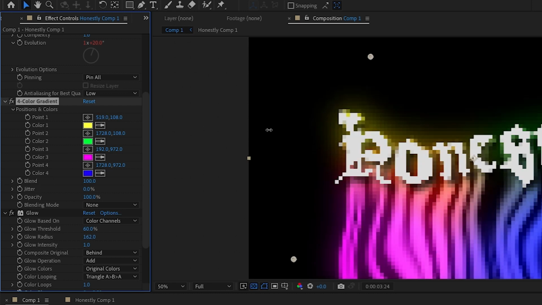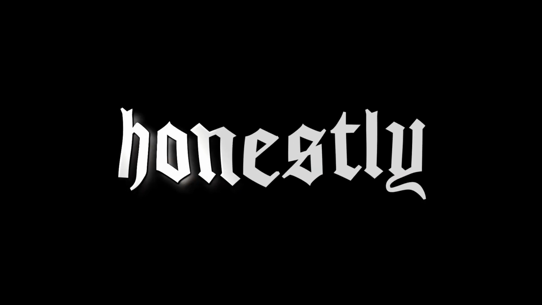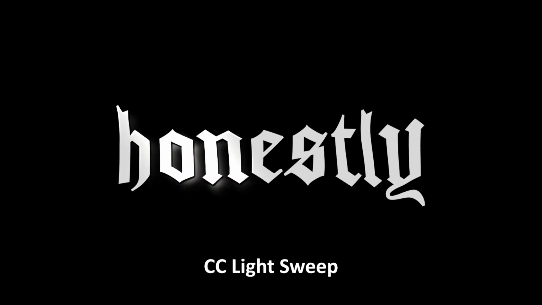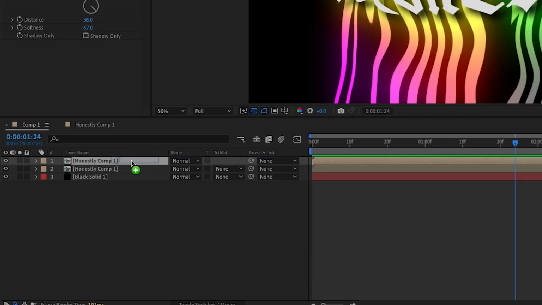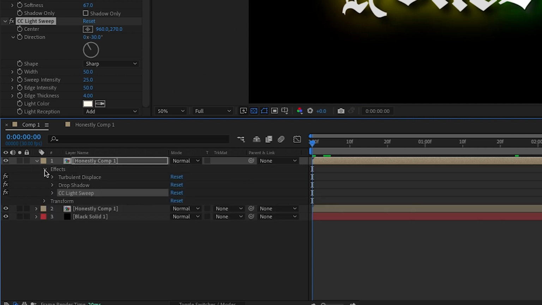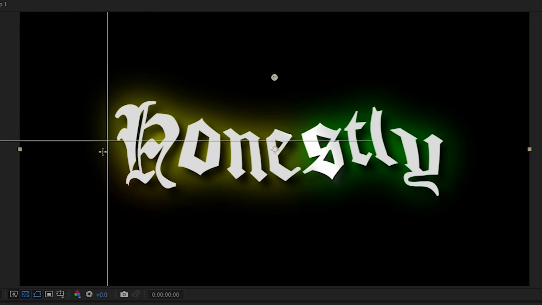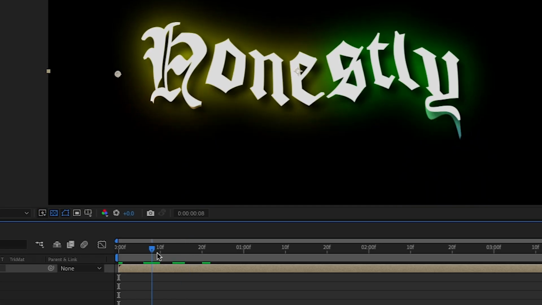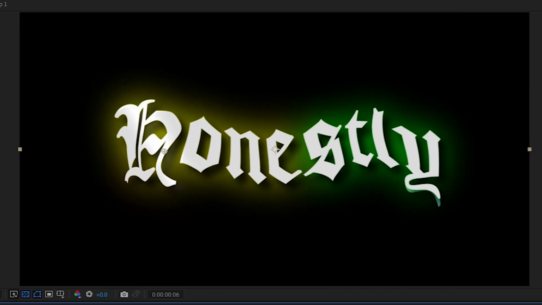And with the 4-color gradient, you can actually move the positioning of the colors to whatever side or angle that you want. Another effect you see in the drag animation is CC Light Sweep, where a light streak goes across the text. So I'm gonna drag this onto the first clip. So we're gonna go over to effects, and we're gonna create a keyframe for center. You should be able to choose the location. So I'm gonna start at the left side, and we're gonna move a little bit into this animation and then select the right side. And so you can see this point right here is moving left to right.